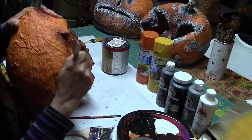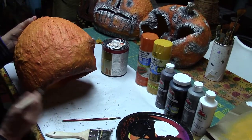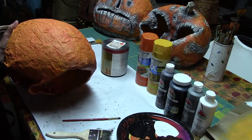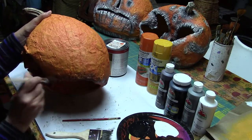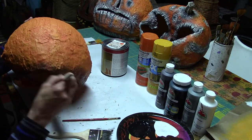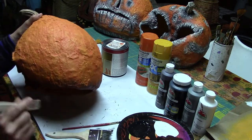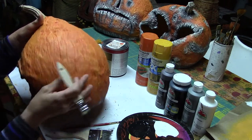So I'm starting to rot it up with the burnt umber here. I've got the whole pumpkin dry brushed in the apricot. I'm just going around the edges, the facial features, and the rotten areas. So as far as the stems go, I had only saved a few from last season. I ended up going on eBay and buying 20 stems for $20. And you'd be surprised at how many people are selling pumpkin stems on eBay. Anyway, that'll never happen again because I'll be saving all my stems from now on, but $1 a stem isn't too bad.